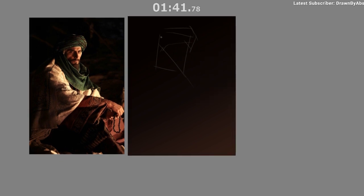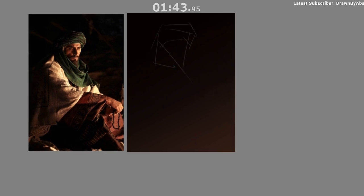Up top over here, that top is true horizontal, so I can get a true horizontal up here. And then again, get this little gesture line coming outward, and we can just form everything up, and we have a basic idea of what his turban might look like. We don't entirely know exactly what it is like, but again, this vague notion of what it might be like is exactly what we're trying to get at this stage.